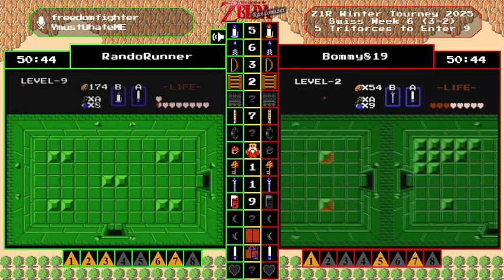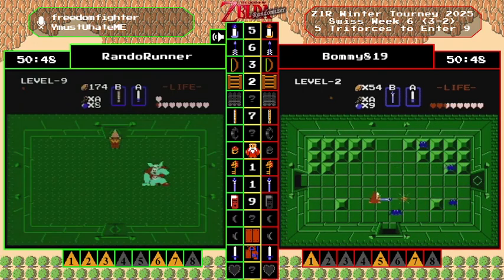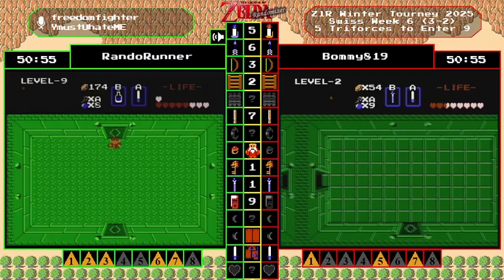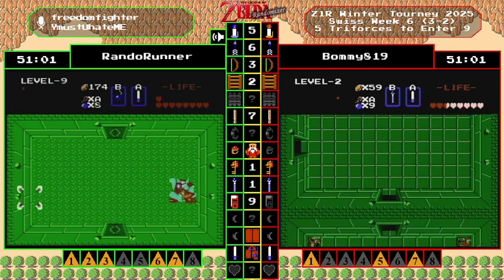That is, to be fair to Bommy, an ugly entrance screen. Yeah, she's kicking herself. Oh, there's Ganon on Rando's side. She tried to get into that one so many times, where Vanilla 1 is. She just, the scream was just brutal.